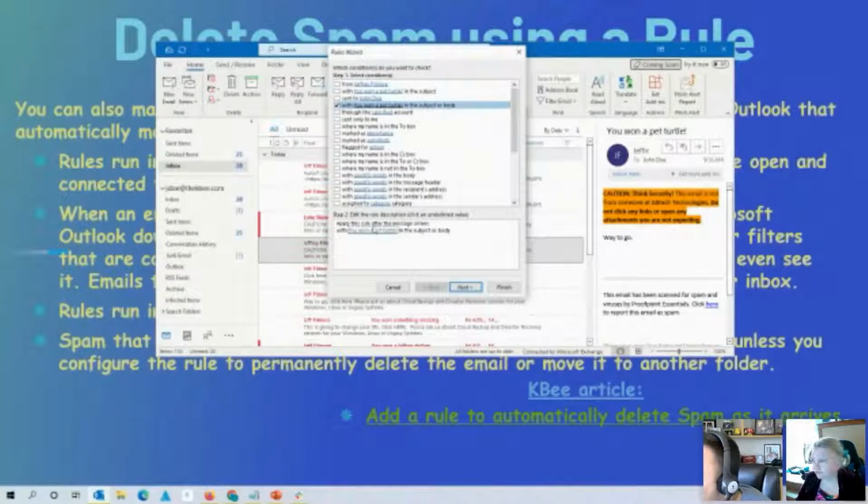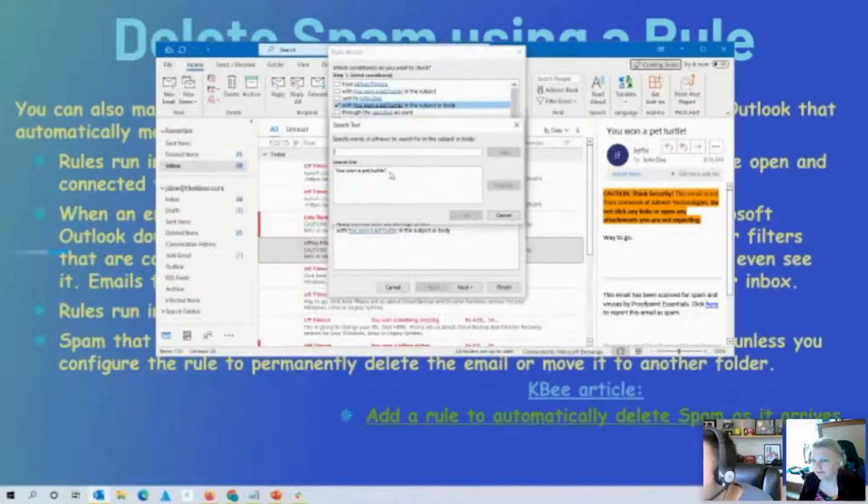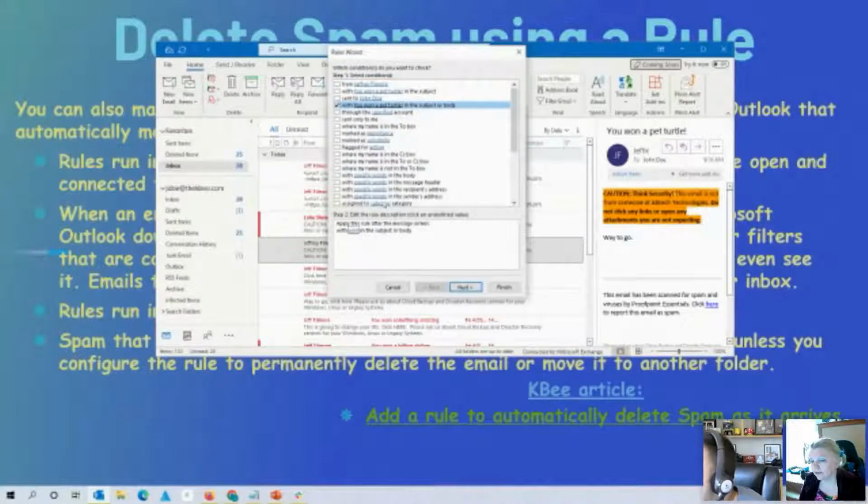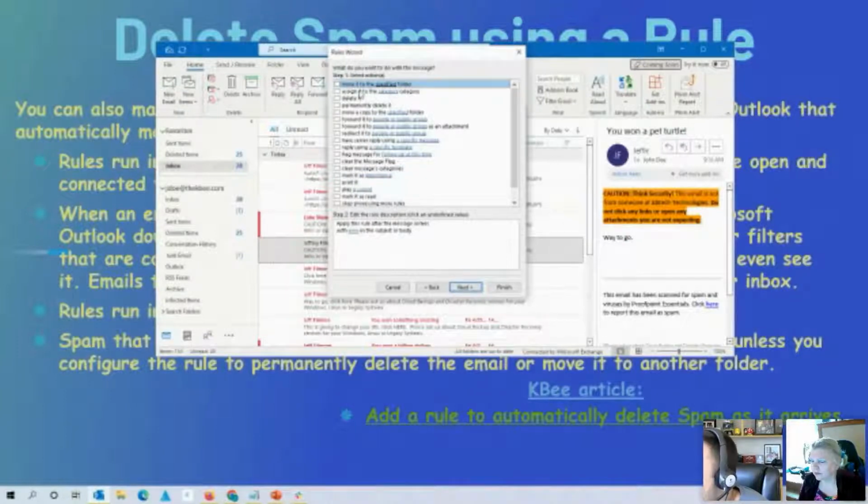If I select that, I could click down here and say I just want "won". I'm going to add that, remove this default one, and hit OK. Now this is telling it any time there's the word "won" in the subject or the body of the email, I'm going to hit next, and then choose the action.